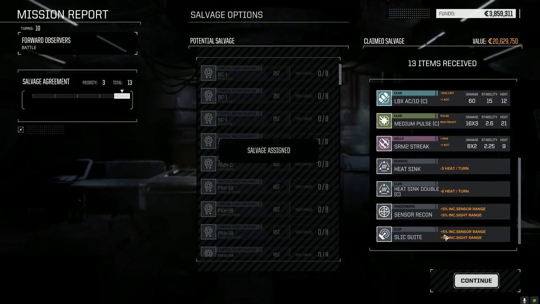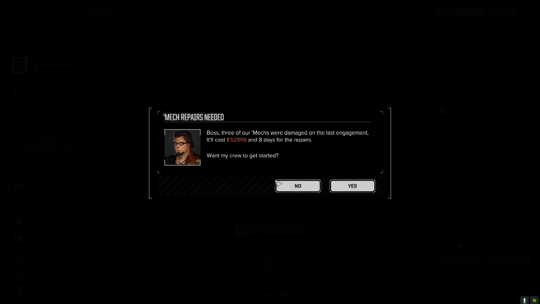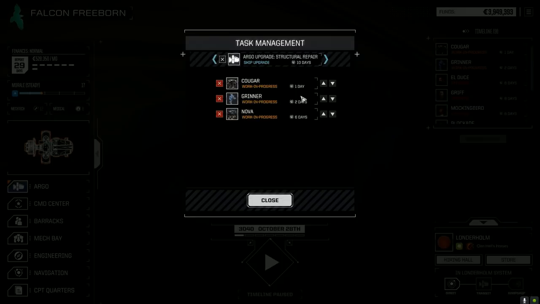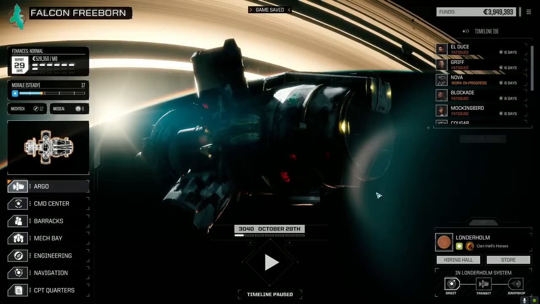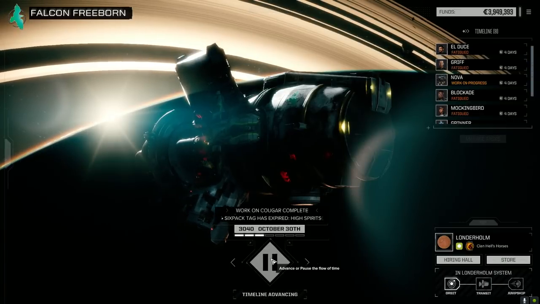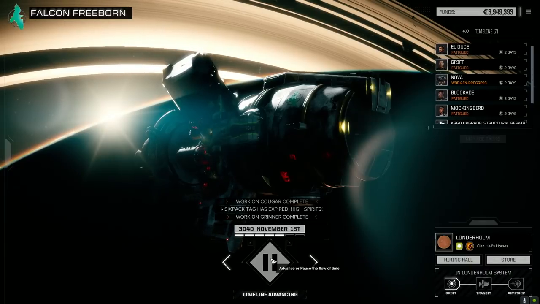Streak 2, double heatsink, yeah, not that bad. Alright. 52,000, not that bad for repairs. Not that bad. It's the 8 days we really need to focus on. We got tons of C-bills right now. Alright, so let's move the Nova up and leave the rest. So let's just get these guys repaired. Grab another quick mission here before the end of the day.